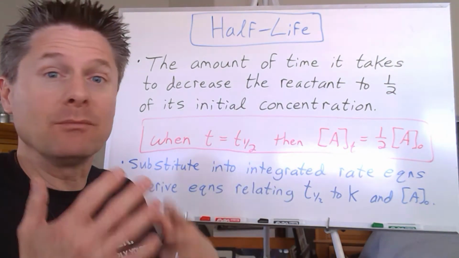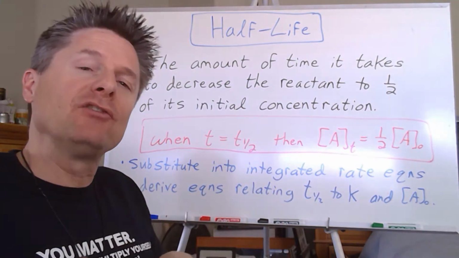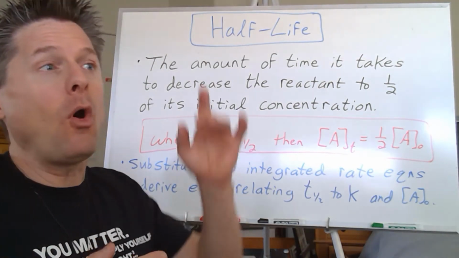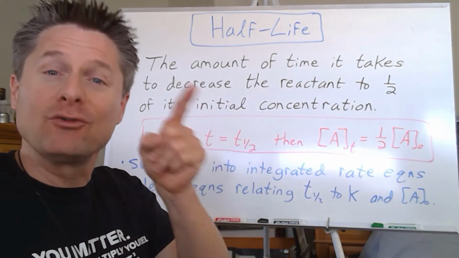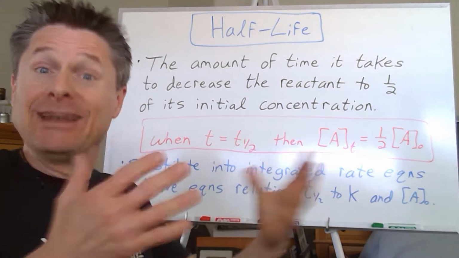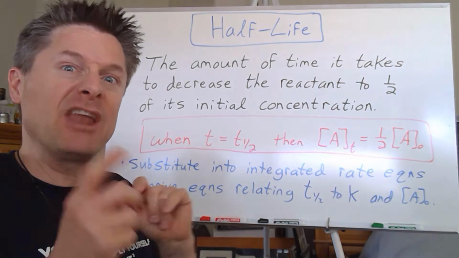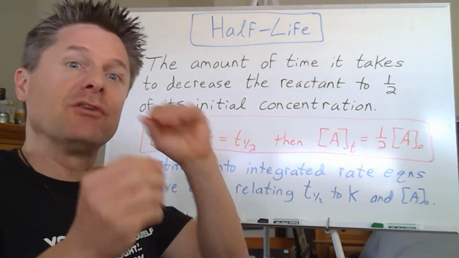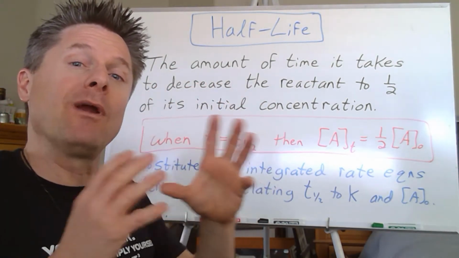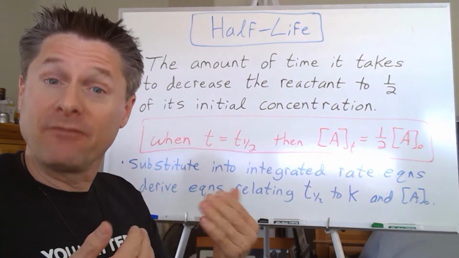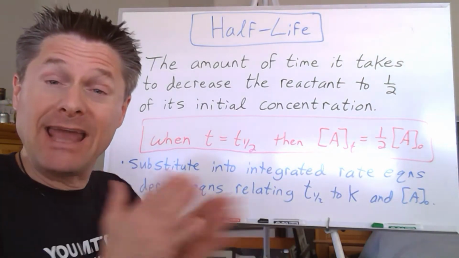You might do that in a geology class or something, and they'll just give you the equation. But if you understand kinetics, you'll go, oh, I've seen that. That's a first-order reaction integrated rate equation, just modified a little bit. If I have some time at the end, I'll show you how you substitute this in and see where the carbon-14 dating equation comes from, derived from first-order kinetics plus half-life. It's kind of neat.